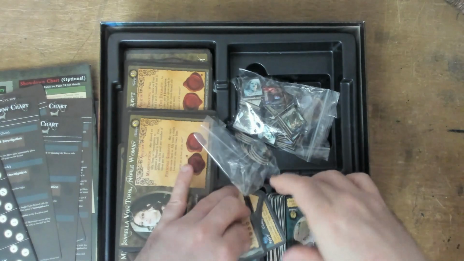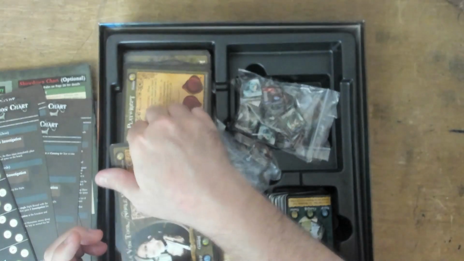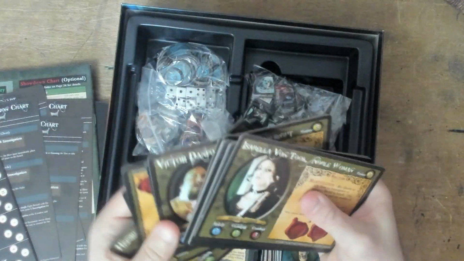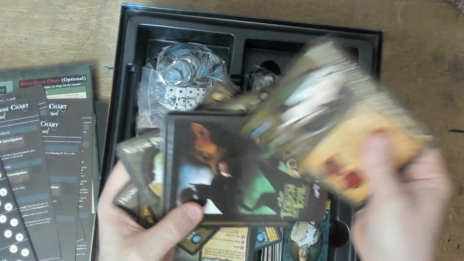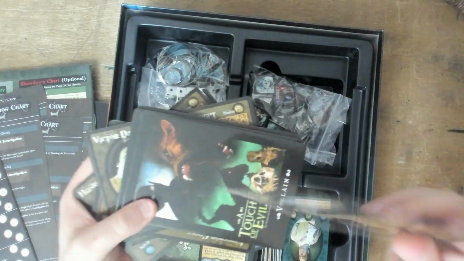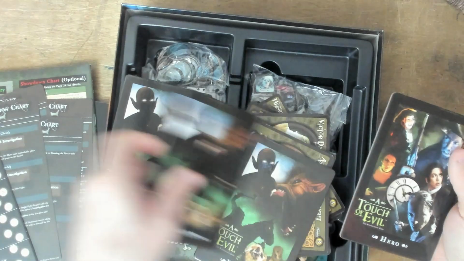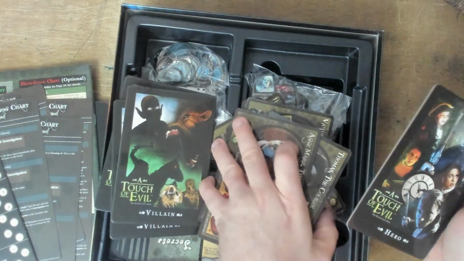What should we look at next? Let's have a look at these cards here. So I'm guessing these are, let's have a go through. Player cards, I can imagine. Hero cards, okay. Let me get them in some sort of semblance of order, shall we?